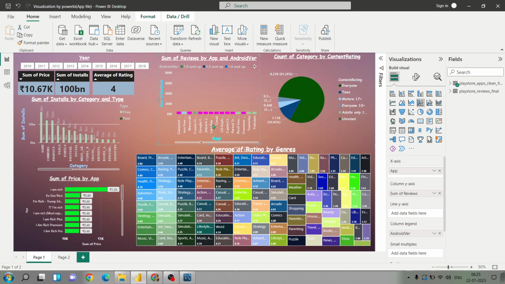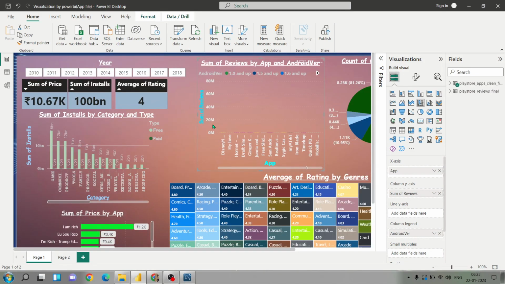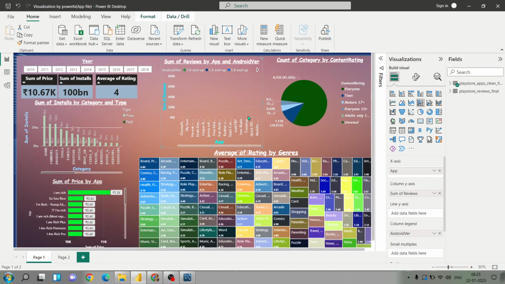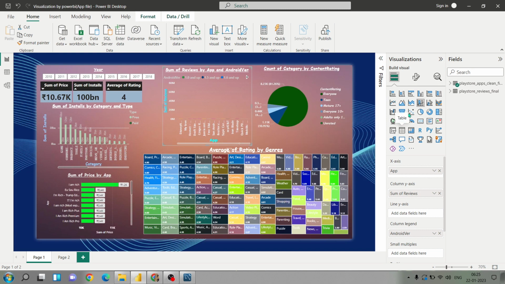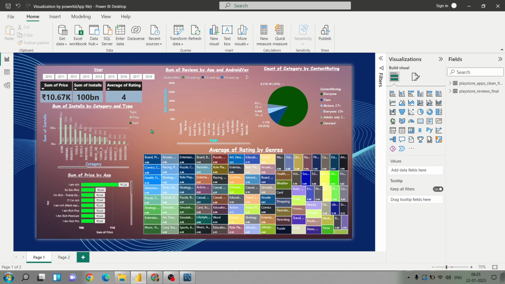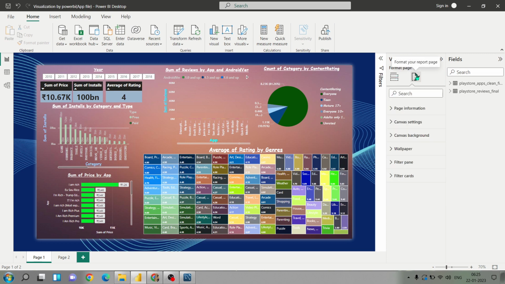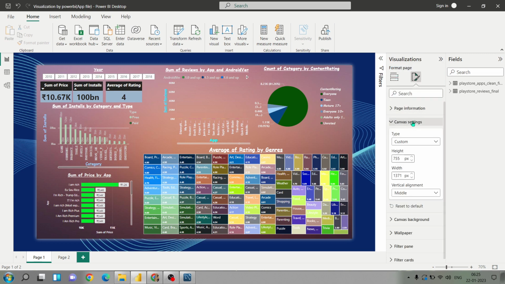Let's check the last one, how many reviews it got. We had many apps, so it is difficult to find. We lost our size. Let's resize it.